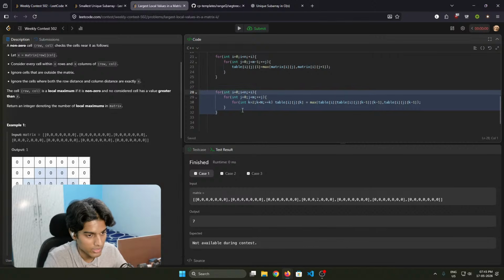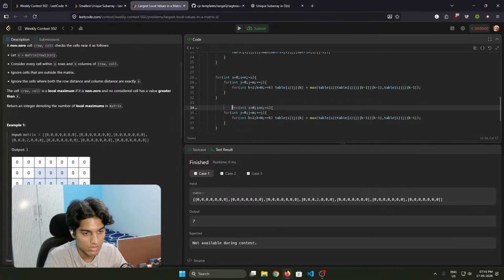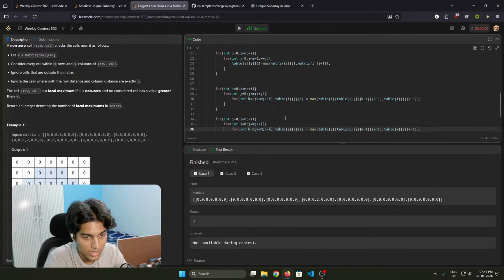Okay, now we can check actually whether this is true or not. So the table has been formed. Let's go from 0 to n.